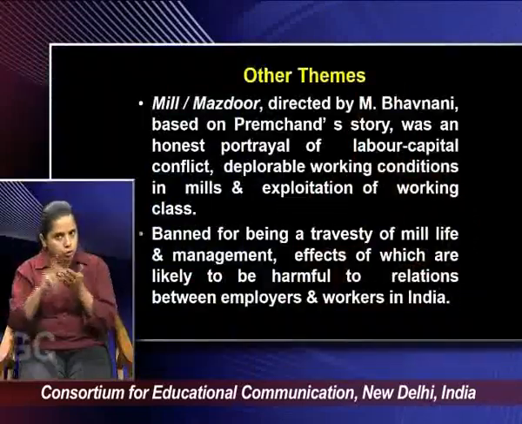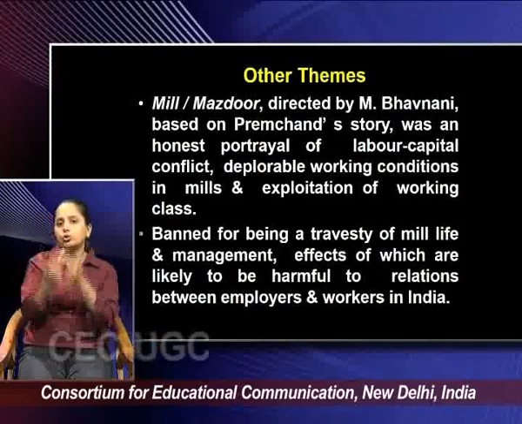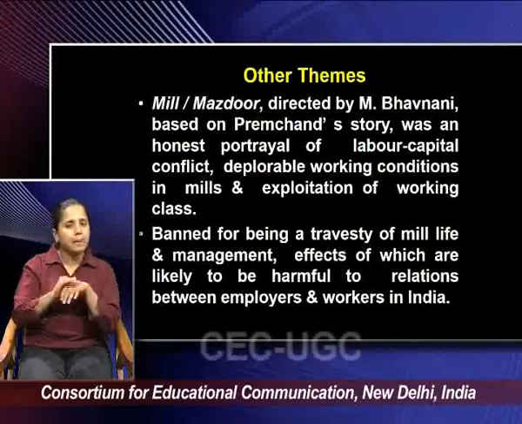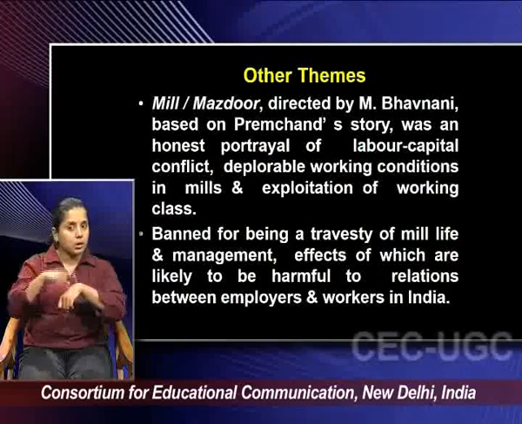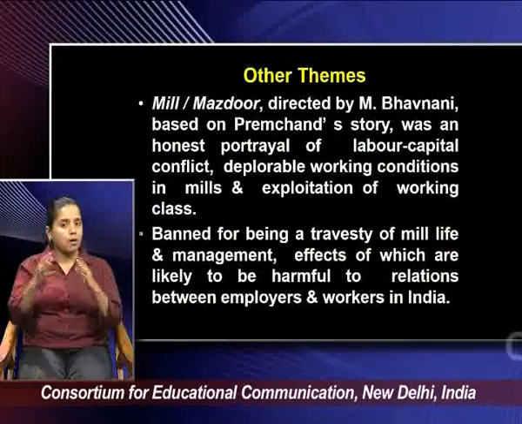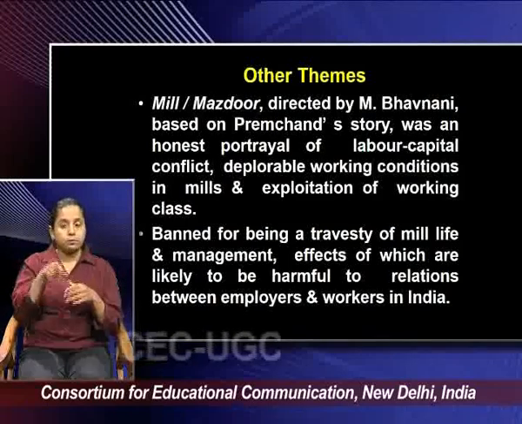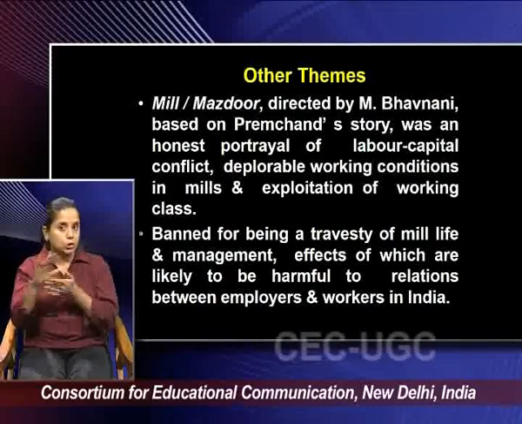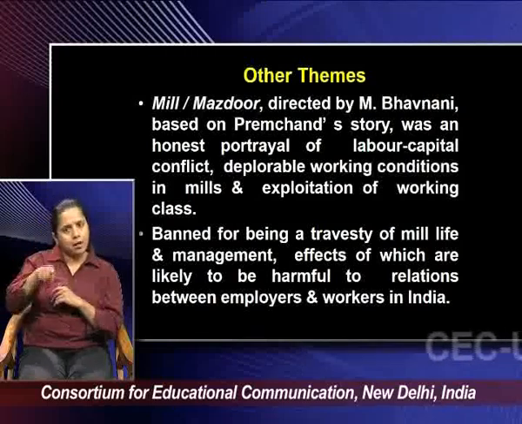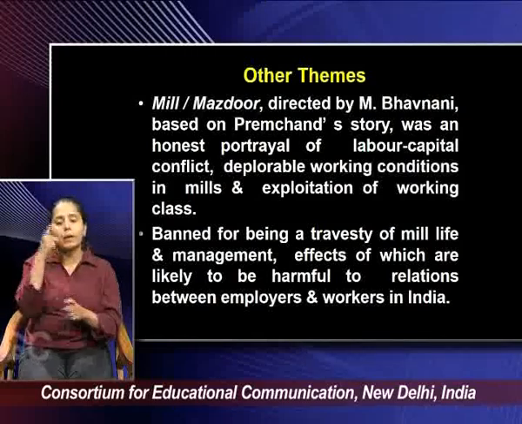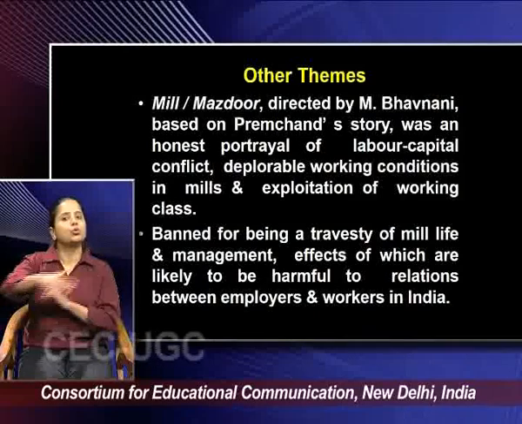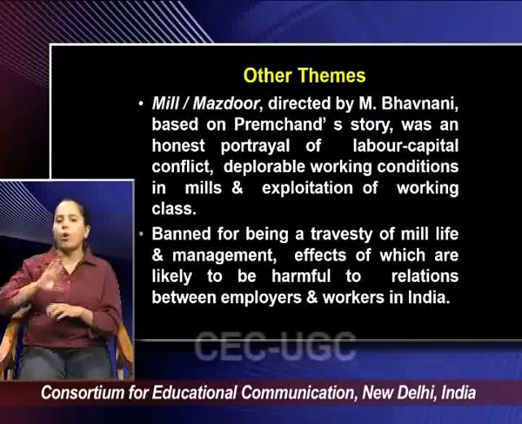Many of the films, like one written by Munshi Premchand with the title Mil aur Mazdoor, were an honest portrayal of the labor-capital conflict of those times, the situation prevailing in the mills and the exploitation of the working class. This story, which he wrote for this particular film, was considered a situation not likable to the boards and the government as well.